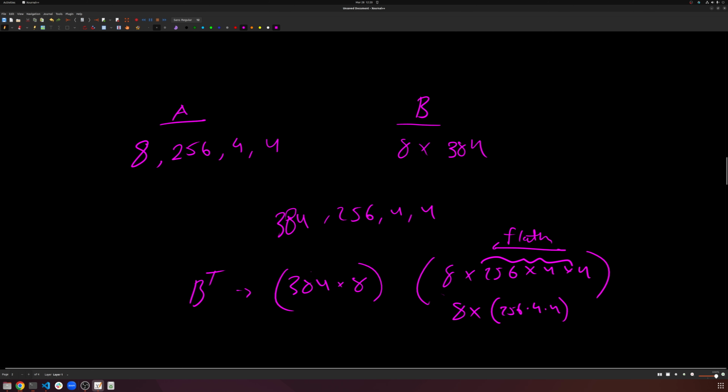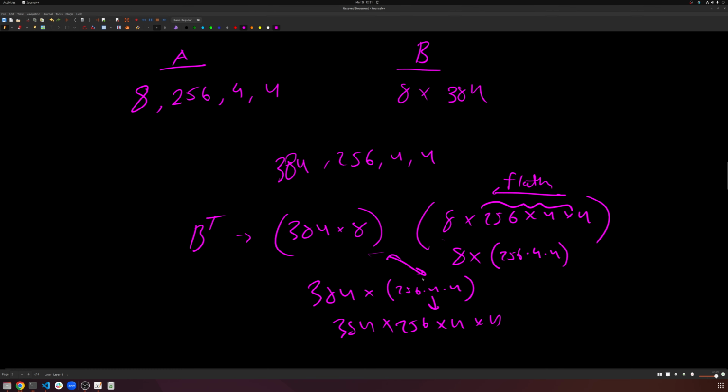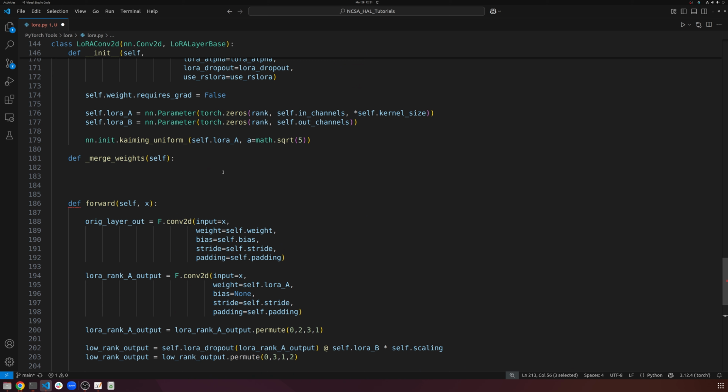And then we're multiplying basically a matrix by another matrix. So when we do this multiplication, it will end up being a 384 by 256 times 4 times 4 matrix. Again, it's exactly the same thing. I've just flattened this dimension just so PyTorch is happy with this matrix multiplication, because it wouldn't be happy otherwise. Once we have that, we can then unflatten this back to 256 by 4 by 4 to get our final shape. So that's basically the couple of little operations. I'm sure there's another way of doing it, but this is the way I'm doing it, so it's probably fine.